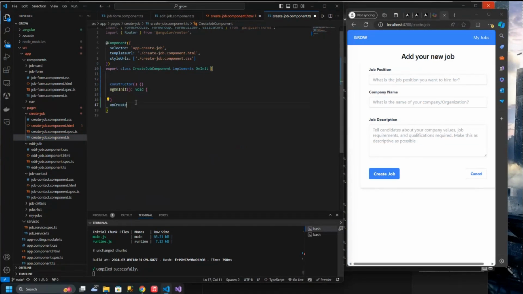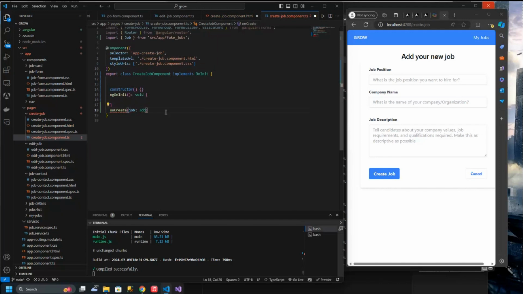So the method that we are creating is called onCreate, and let's pass the job object, and here we are going to say alert, the job has been created.